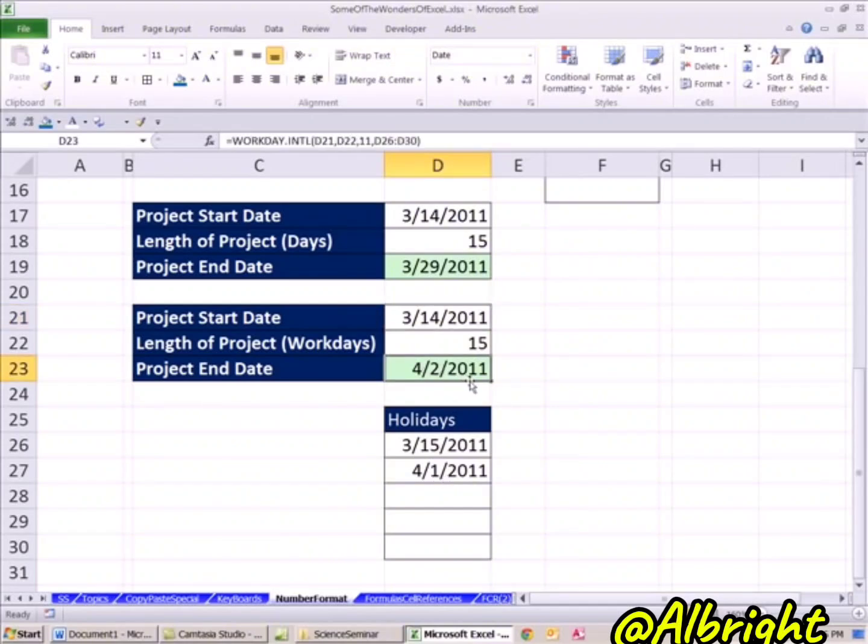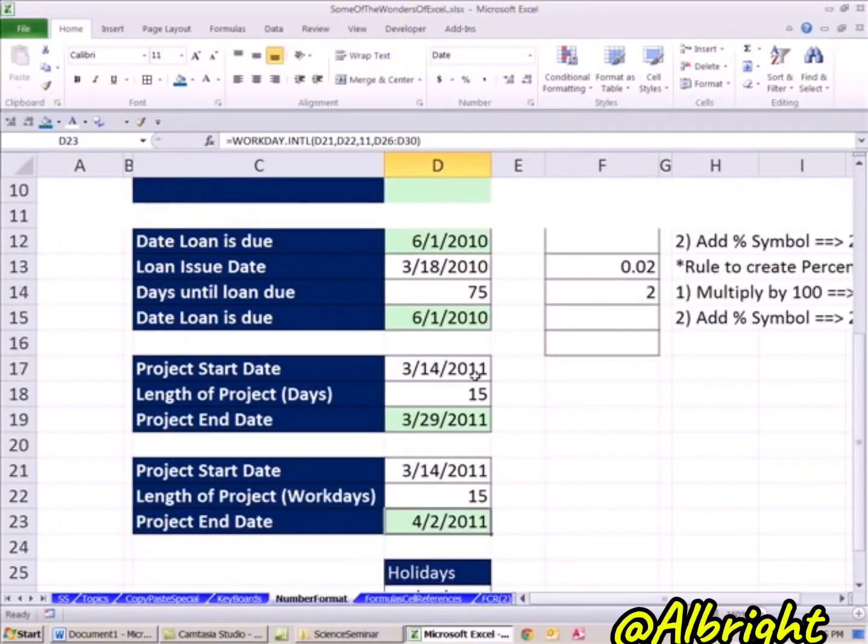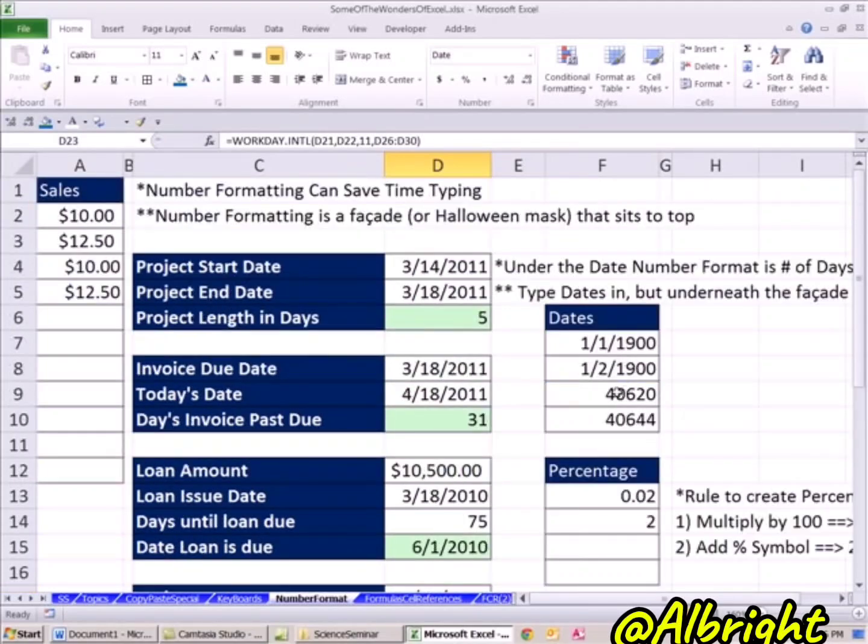Totally amazing. So all that is predicated on the idea that you know that dates, when you type them into cells, actually have numbers underneath. The first day ever recorded in Excel is 1/1/1900. Why did they pick that as the first day? Well, historians do not like the fact that they picked that as the first day, but mostly it's because there aren't any invoices or outstanding loans before that date.